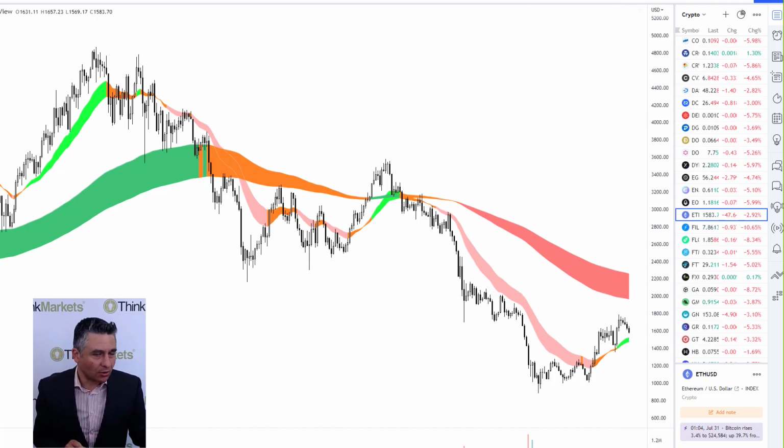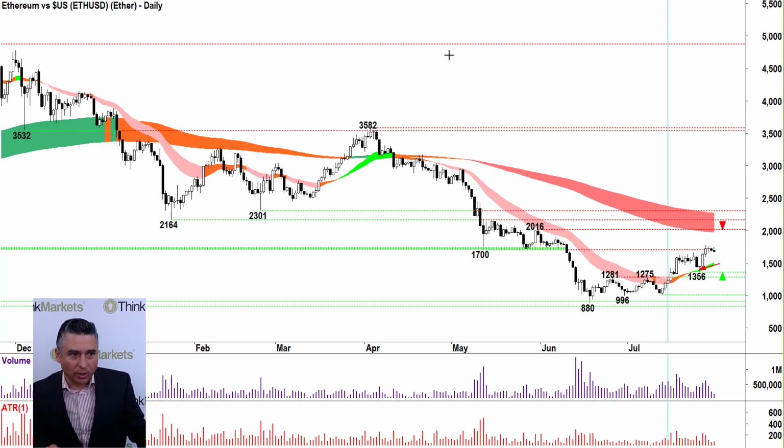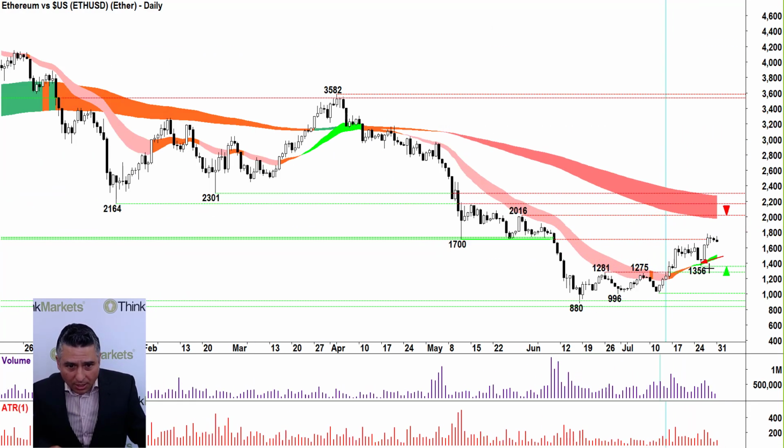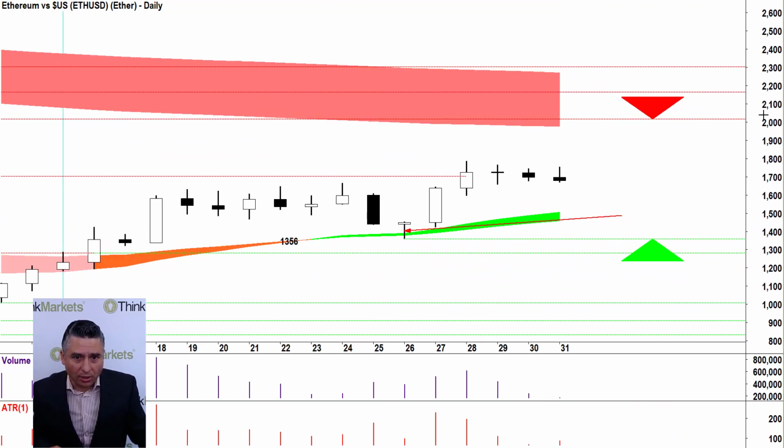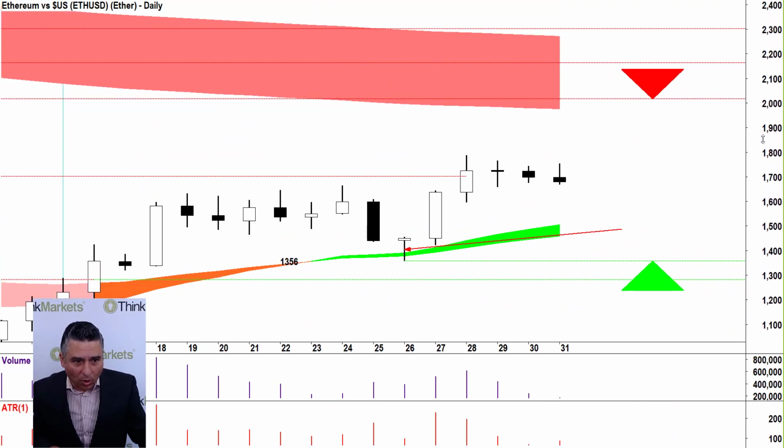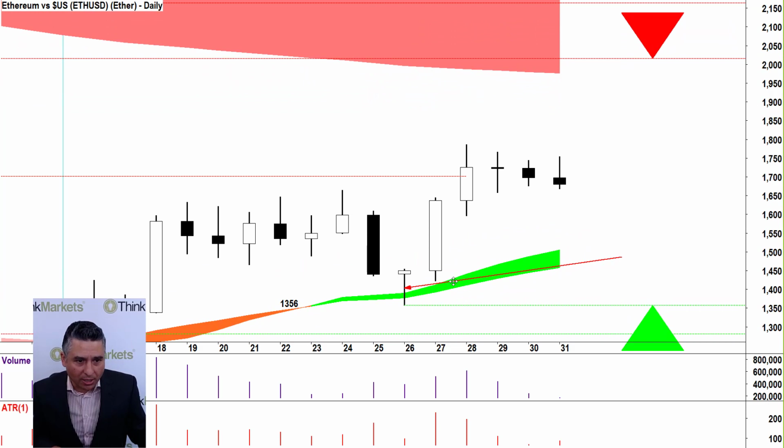What would change that though, Damien? If you haven't got any and you're looking to get in, then you would want to wait for the candle, which I was waiting for as well. So let's zoom in here, and it's that one I've highlighted. So really, what will save this one is a very similar pattern again. So it's this one here, okay, and then if you see that, that's enough for me to get in.